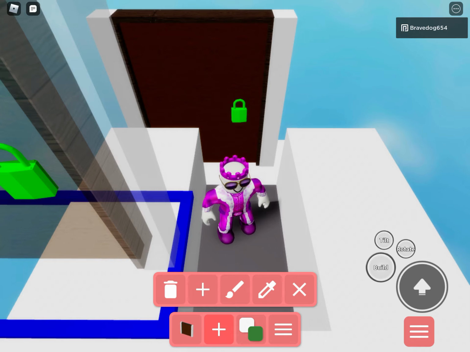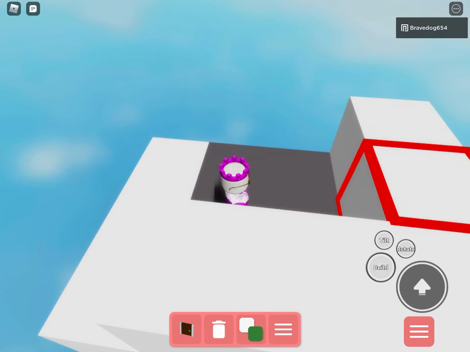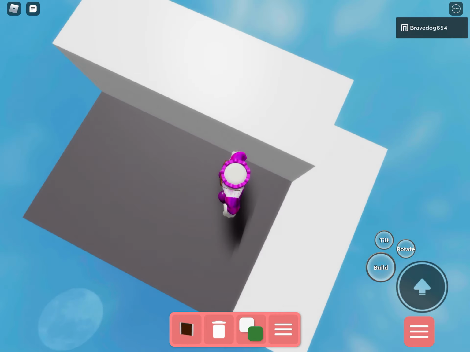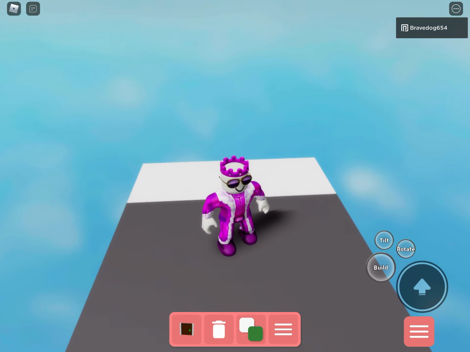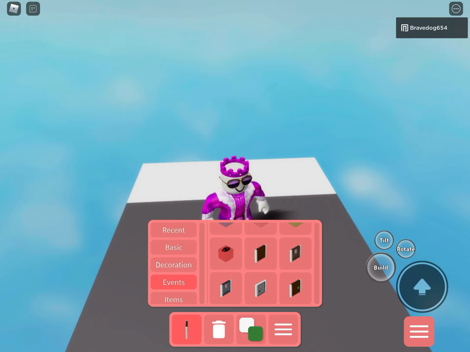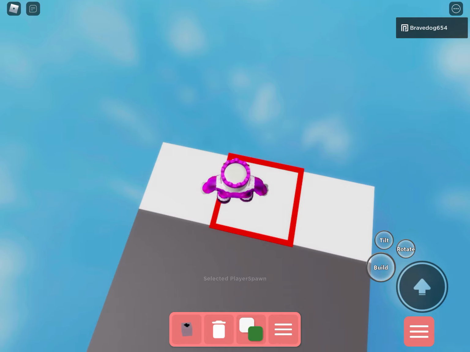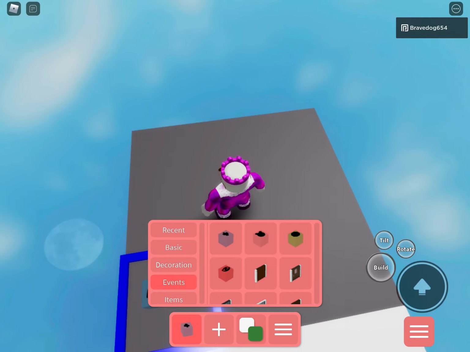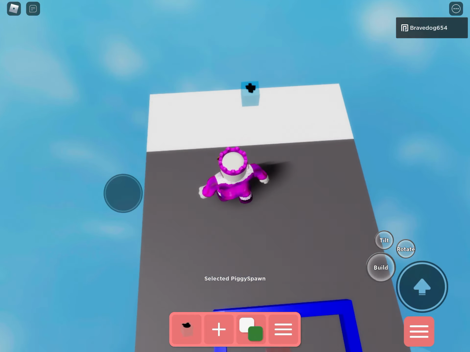Okay, you know what? Let's just stop with the whole tiny room thing. I have zero experience building a map, so don't make fun of me, okay? This is pretty much my first time. So, let's see. We would start with, oh, right, piggy and player spawn. All right. Now, we should make the player spawn right here. And then piggy. No, not trap spawn. Piggy spawn right there.